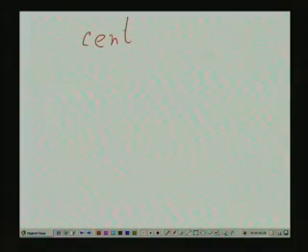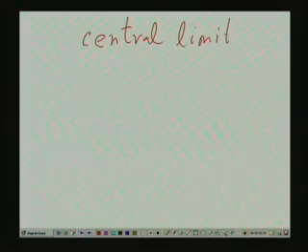Okay. So, today we discuss something which is a very important concept in the domain of probability theory. It is called... a rigorous mathematical treatment of these is actually beyond the scope of this course.